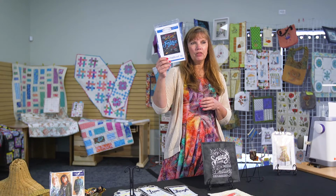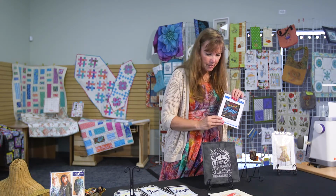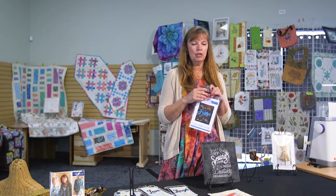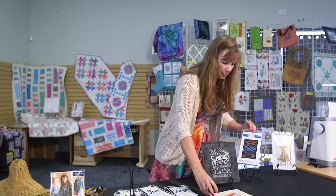And then this last thing is by Purely Gates. It's Mylar chalkboard art. Great designs to decorate your sewing room. So I did a few different ways. You can do them with Mylar, or you can do them in black and white, so it looks like you're doing chalkboard cloth, chalkboard art.